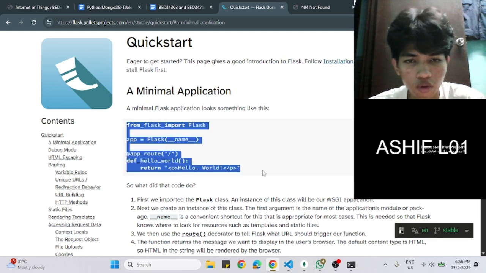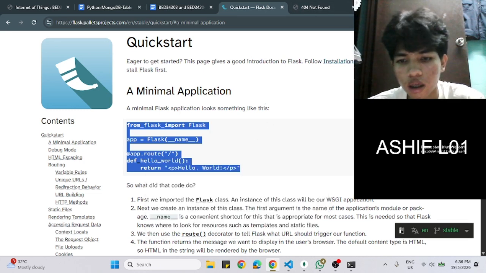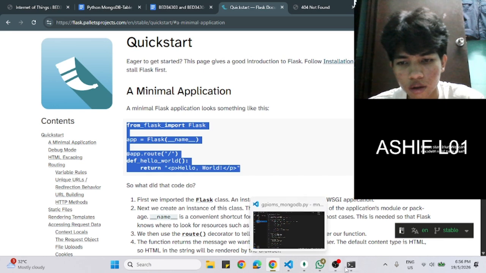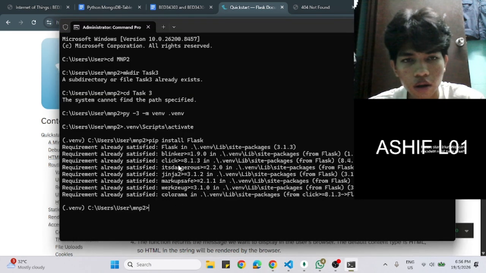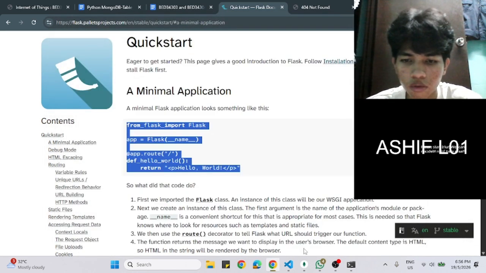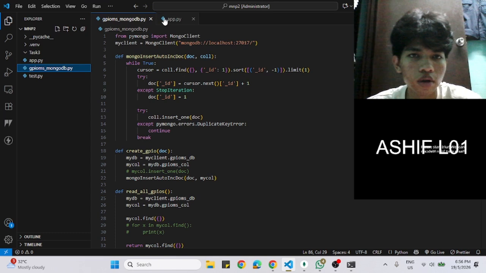So we just copy this one, copy, and then back. In the terminal you can open the code by just typing code space and dot, and then you will directly continue to VS Code.